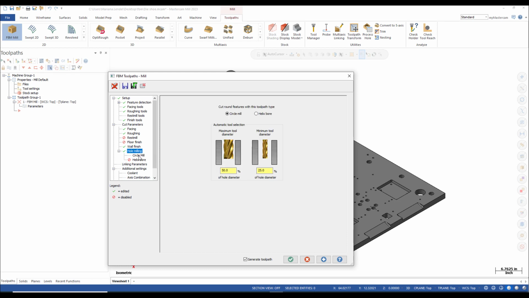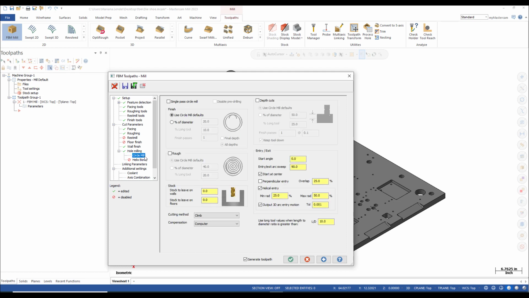For hole milling, I'm just going to enable circle mill. Of course, depending on how you want the chips to be removed, you can also select helix bore. I'm going to set up the circle mill parameters. Again, percentage of the tool diameter for the finish. And for the roughing, the same percentage of the tool diameter.